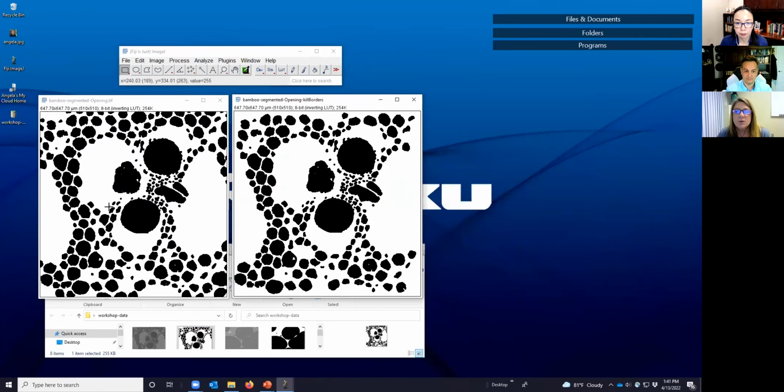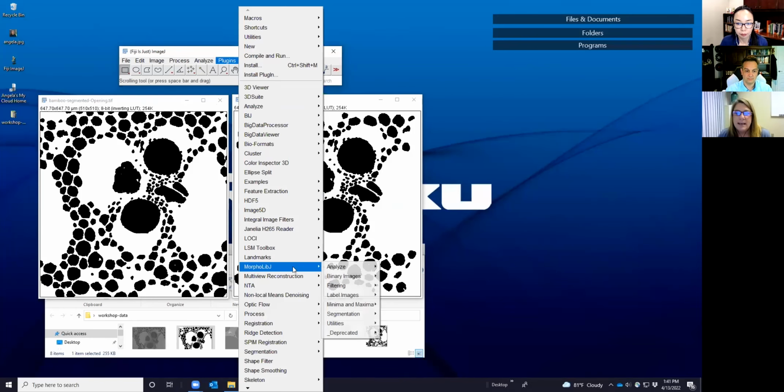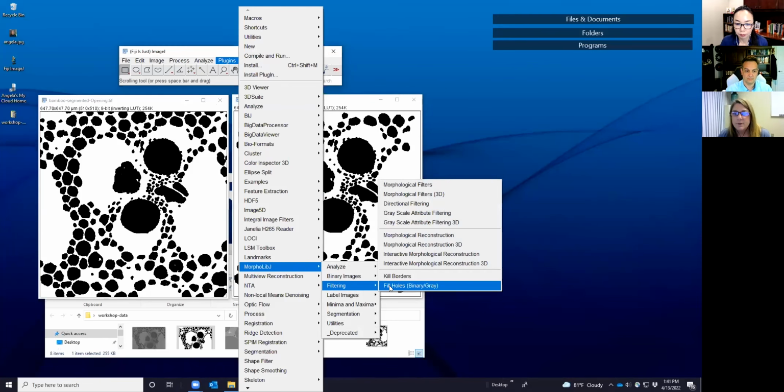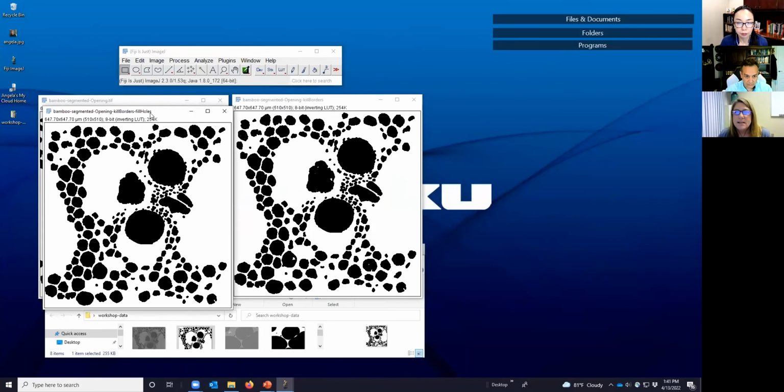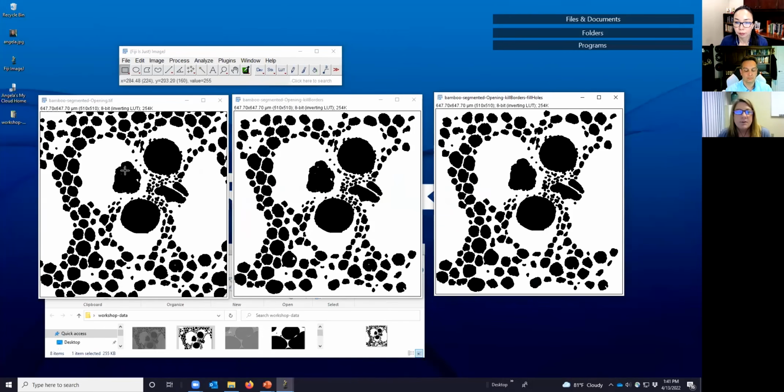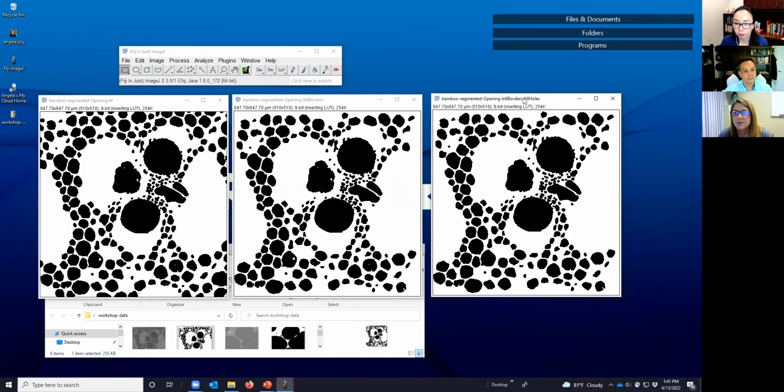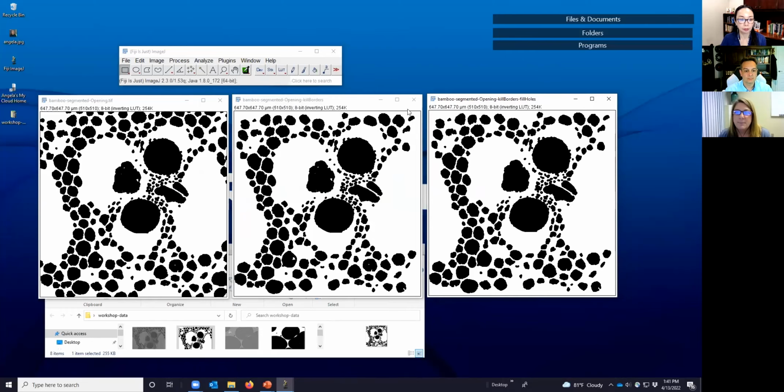So if we wanted to do some quantitative analyses of these void pockets that are here and ask how large they are, the calculation won't be biased by those that are truncated because they intersect with the border. And if we look at our fill holes, then what we see is some of these in the middle here that have some holes within them, those get filled, as do some of the ones over here. So that just illustrates in a different example what happens in that case.